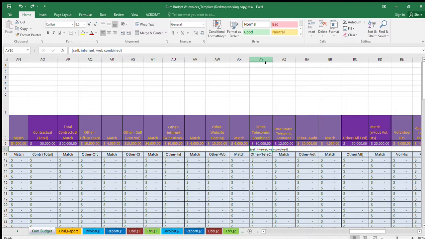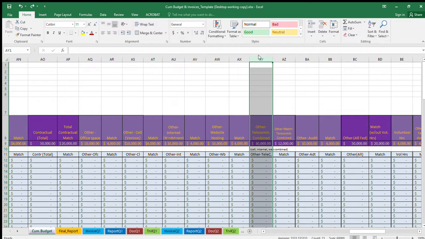If you've got a copy of this template that you're using just for a specific contract, you could delete them instead of hiding them here by clicking delete.